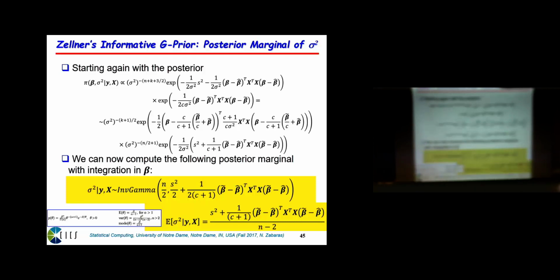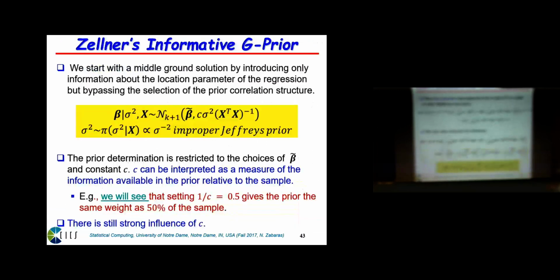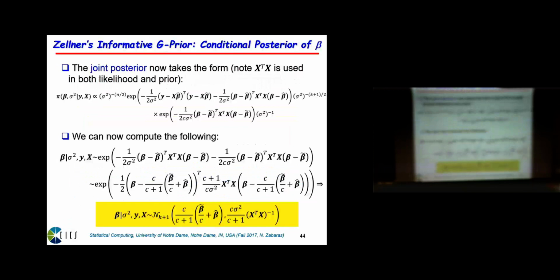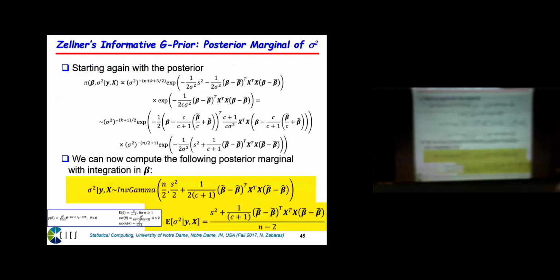There is absolutely no magic in any of these derivations. It's just a few lines, but if you don't do them carefully, and instead of n minus 2 you have n minus 25, you're going to be in trouble. Instead of c plus 1, if you don't have anything, you'll be in trouble. So you have to follow the algebra very closely. And I remind you, s squared, I don't know if we had it somewhere. Somebody remembers what's s squared? This is s squared here, right? It is basically the squared error, but in your predictions, you use the MLE estimate. Okay? That's something we know. All right.